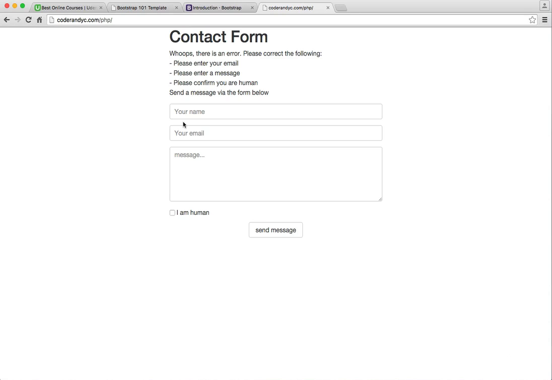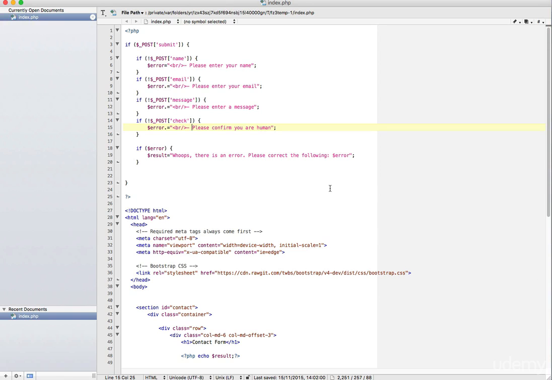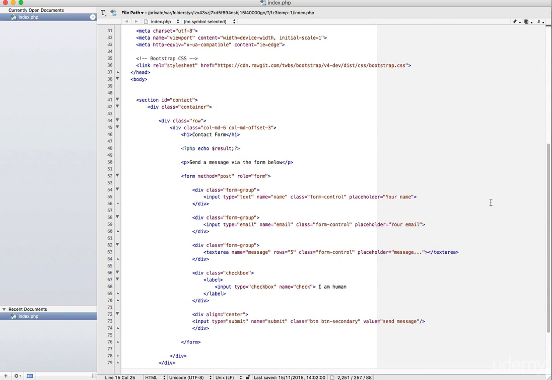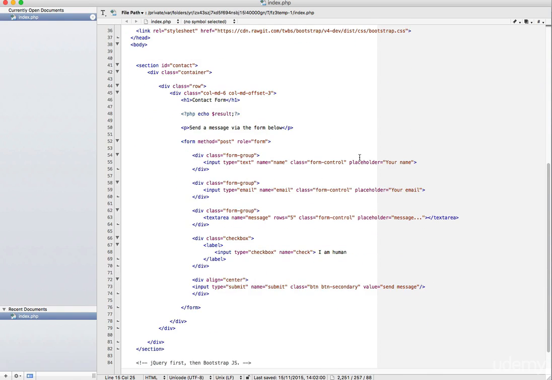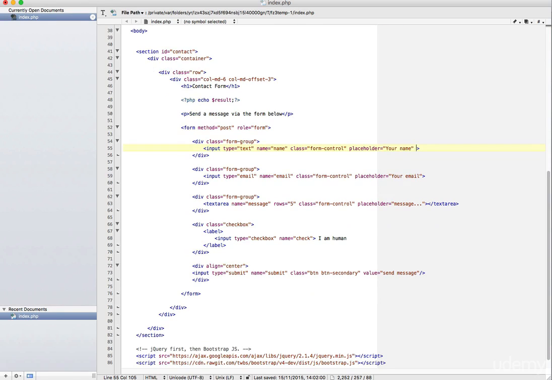But what we can do is fix this by adding some PHP script into our form. So if we switch back to our index file and then just scroll down to our form, and in our name input, what we need to do is actually add in our variable. So we add the value tag into the input, and we can add our PHP script into this tag, followed by our echo, which will display what is added into our variable.